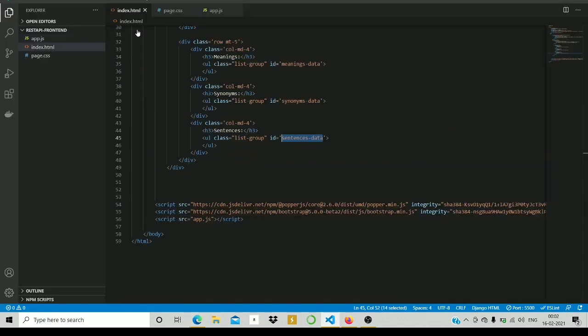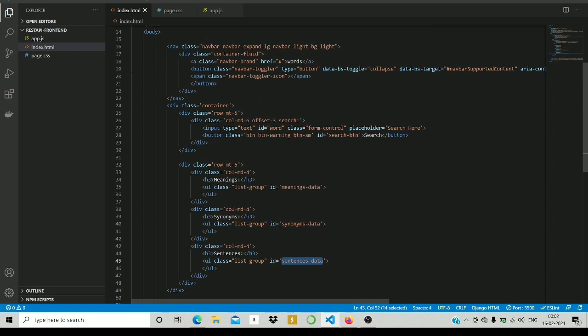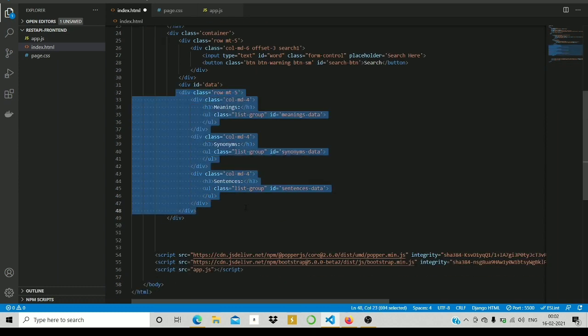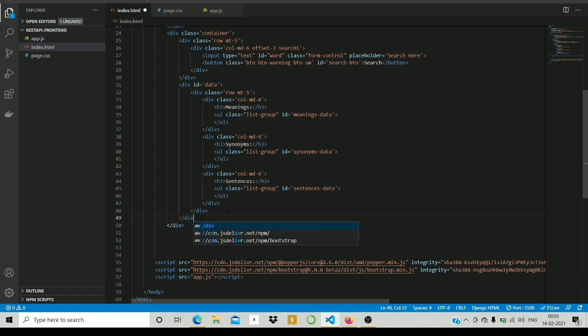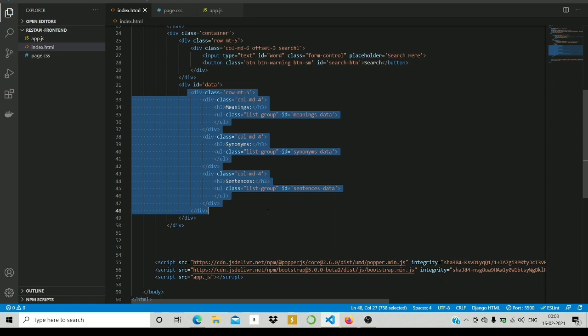So for that, I'll just go back here, and after this container, this form control and this, right? I will just write div. Inside this I will pass this id, and I will write data, and I will close this one. We'll just come here, and this row I will, yeah. Now we will close this div. Done. Save it. Yeah, now I will just cut this much of code.